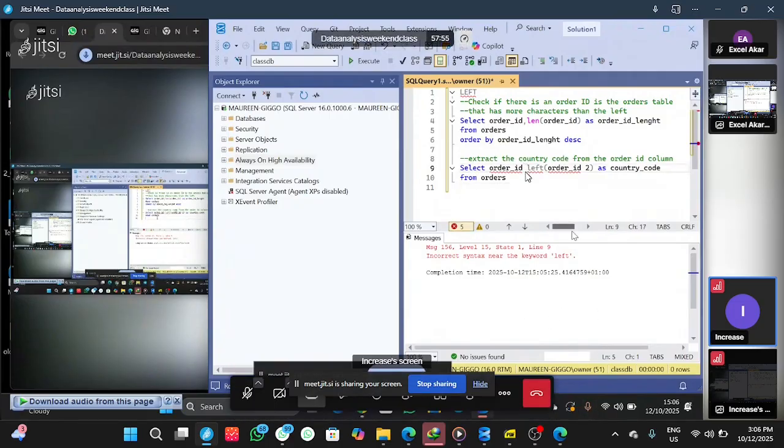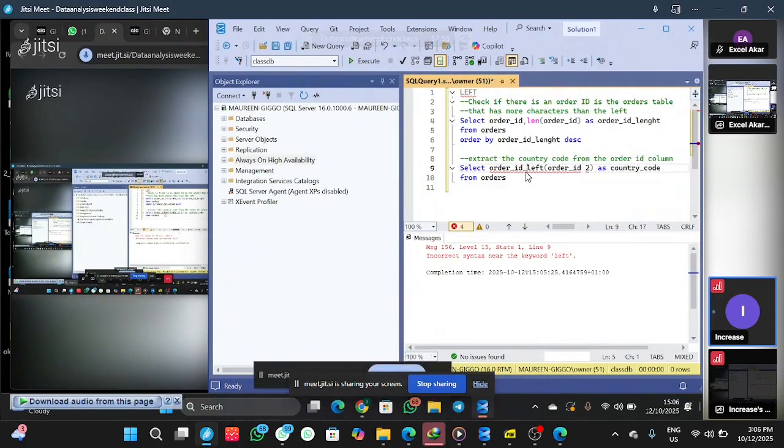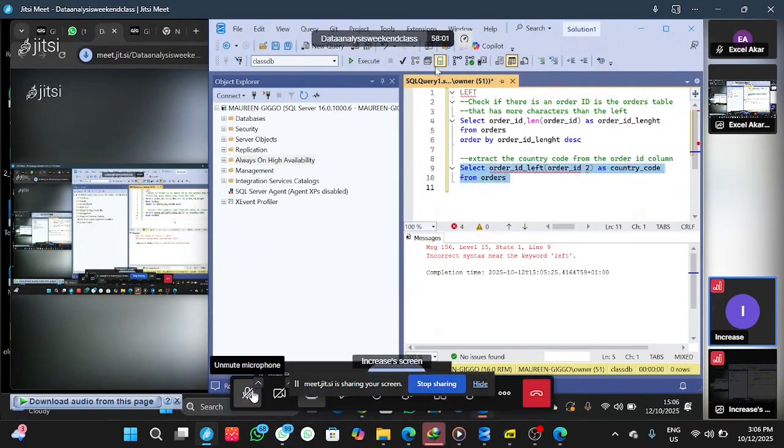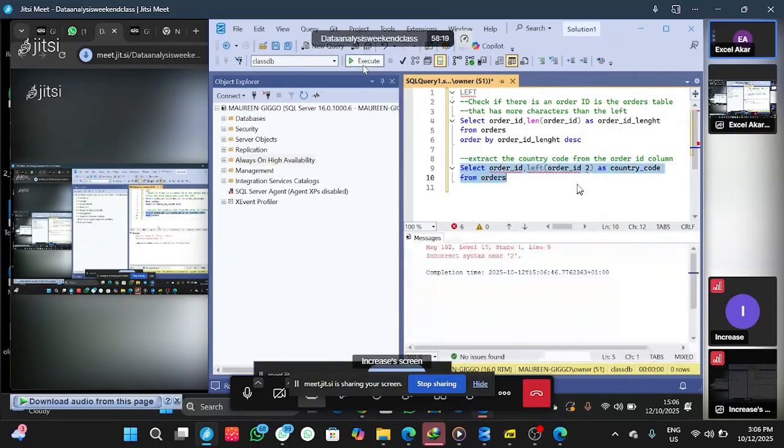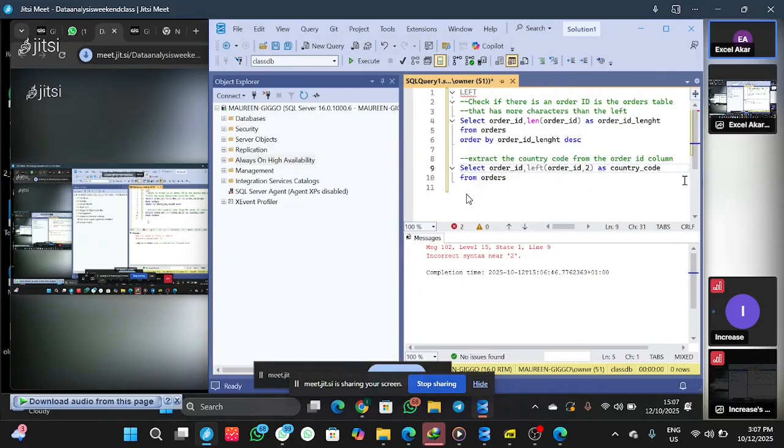Then this one is also giving me a left bracket, order ID, comma 2. You don't see a comma for that first one too. It's working now.